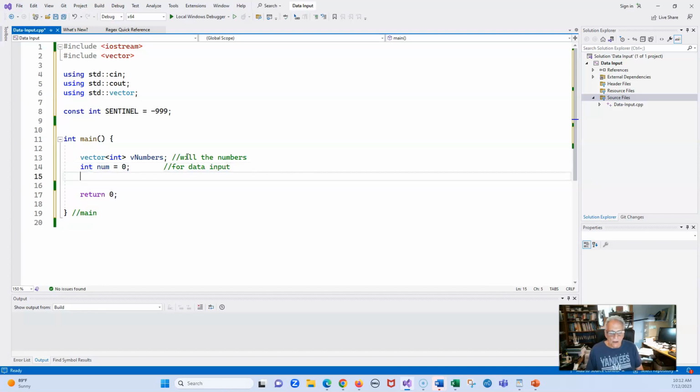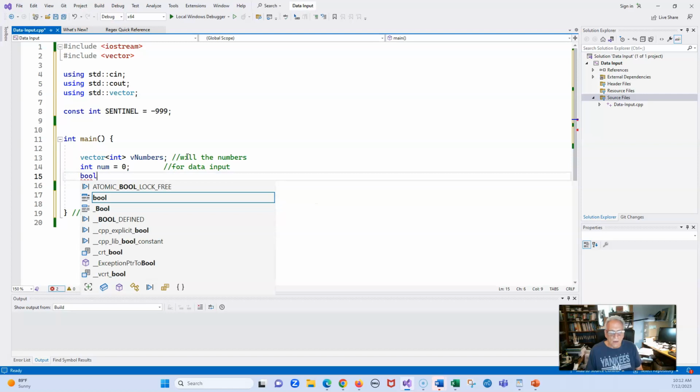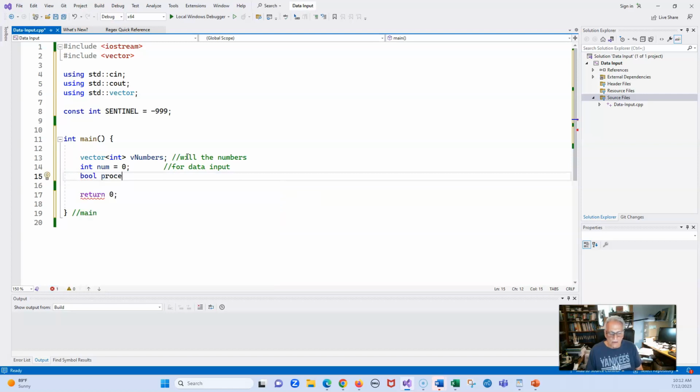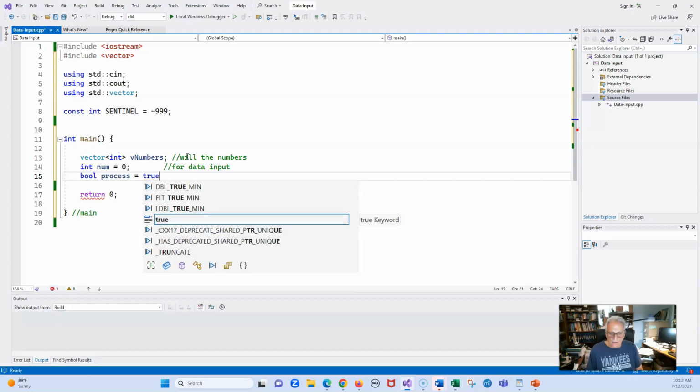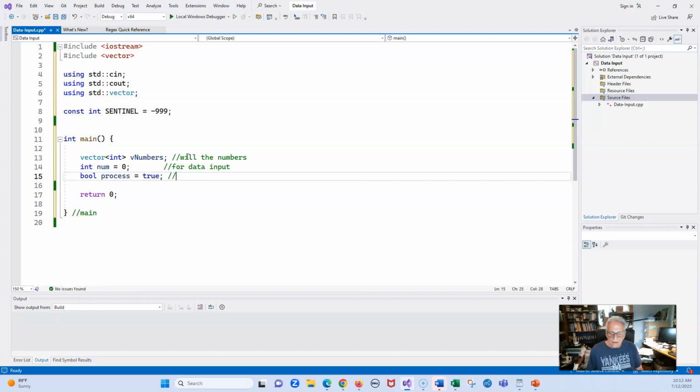And then we want a Boolean to determine whether or not we're going to process it. So you'll see what I'm talking about in a minute. And again, I'm going to initialize it to true, and it determines whether or not to process the input. So these are simple terms that will help you identify your code next time you look at it, what all these things are used for.